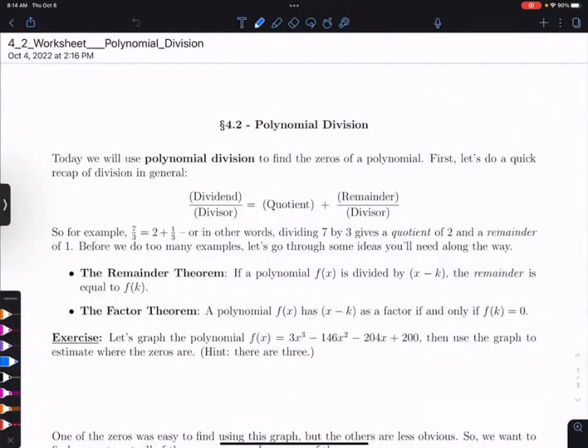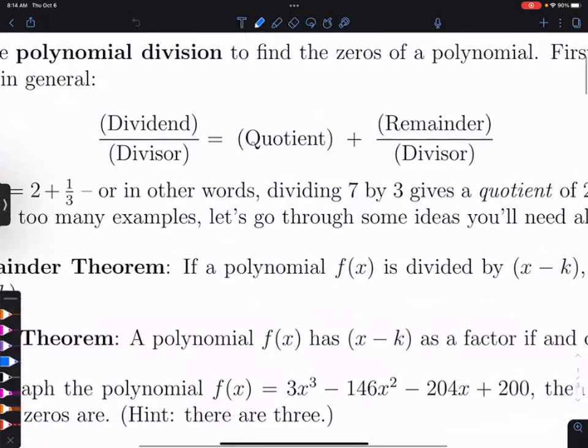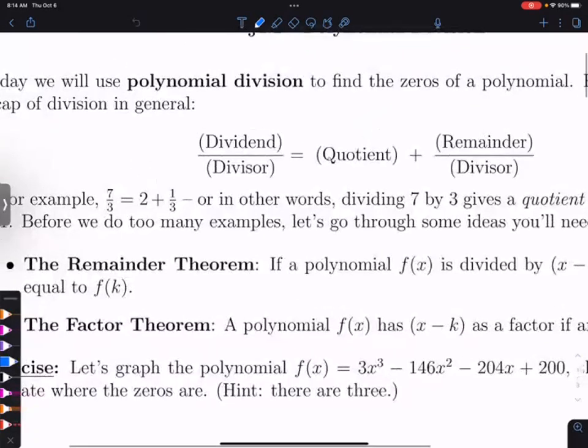So first, just a little bit of terminology, because we're going to use it. The thing that you're dividing is called the dividend. The thing that you're dividing by is the divisor. And then the whole part of the answer is the quotient, and then there's a remainder left over, right? So I gave you a little example here. If you divide 7 by 3, 3 goes into 7 2 whole times, right? 2 times 3 is 6, and then leaves a remainder of 1. So the quotient is 2, the remainder is 1, which we can write as 2 plus a third, or as a mixed number like 2 and 1/3, right?